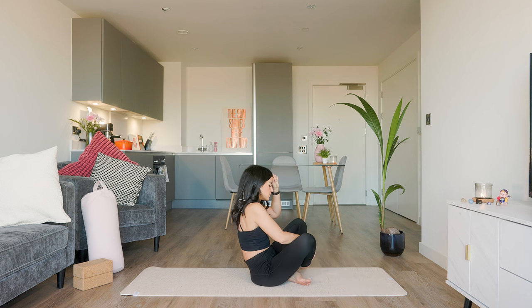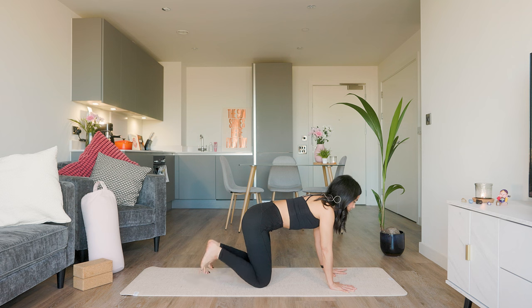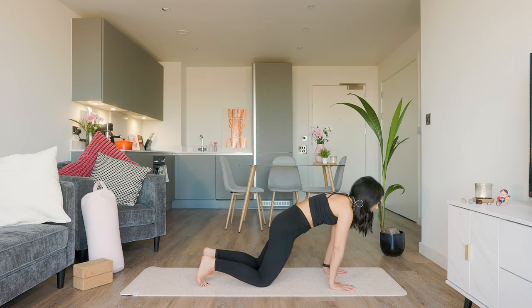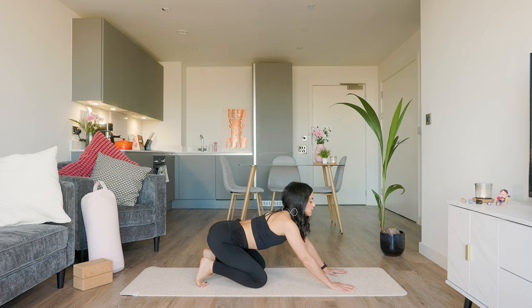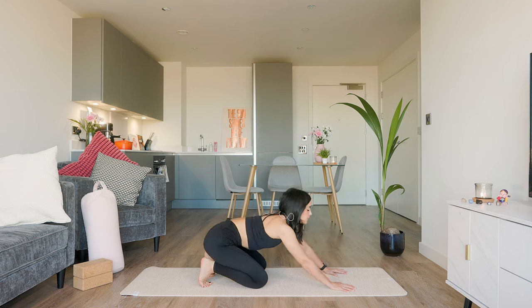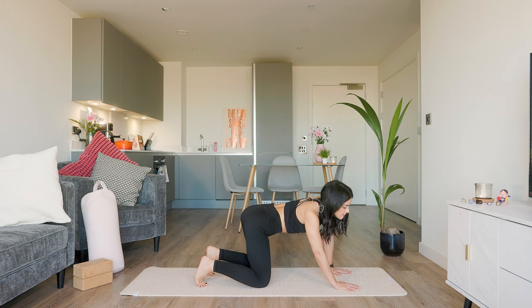Let's find an all fours position from here. If you are particularly sensitive, you might want to pad up through the knees, grab a blanket. Spread the fingers nice and wide, tuck the toes, and we're just going to take some free movement. So maybe it's circles, maybe it's a cat-cow, whatever you want. Just begin to feel into your body. This is really nice for the spine, but also the hips as well. And see if you can almost ride the wave of your breath. Push the breath into those areas that feel particularly in need today.